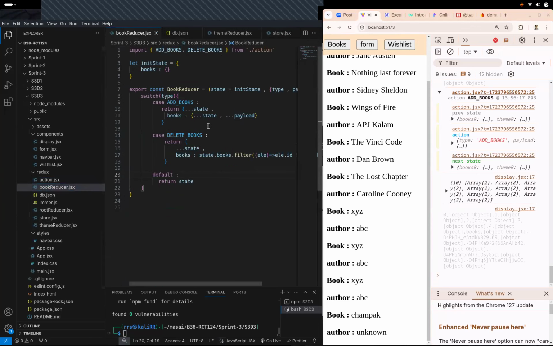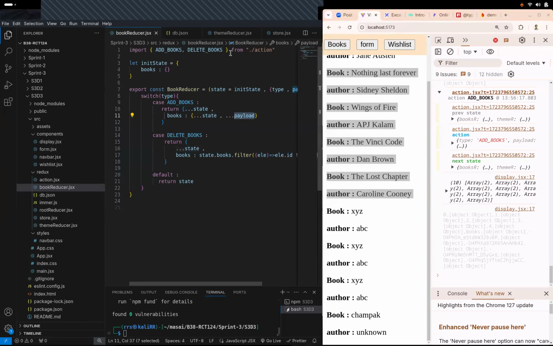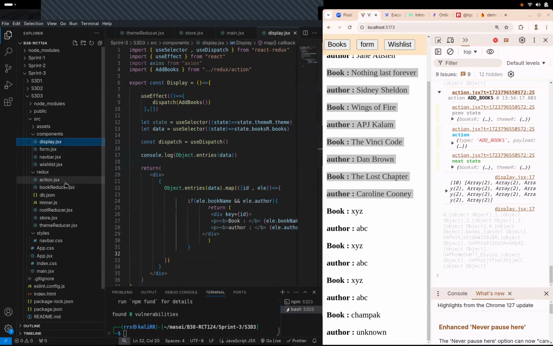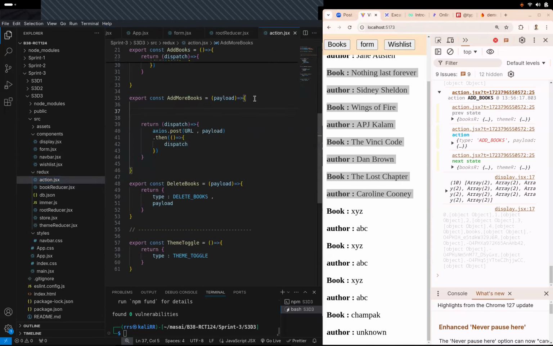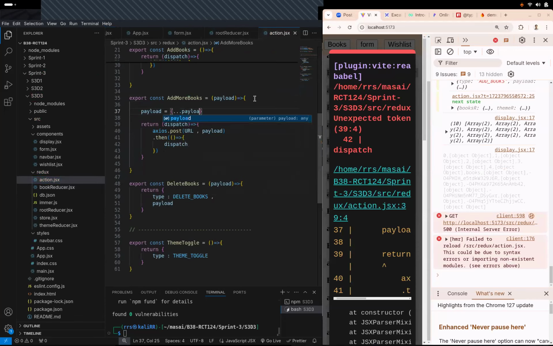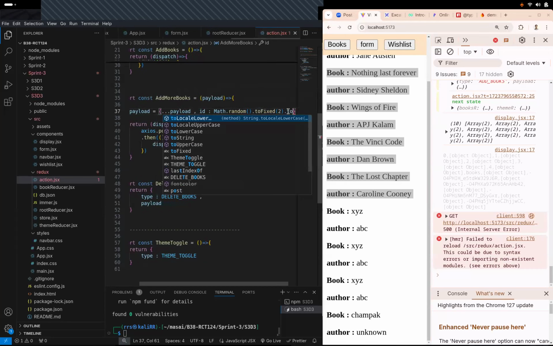Basically what I think Vikram is saying is कि यहाँ पे we are destructuring the older state. That means कि जब book पहली बार load हुआ, it's gonna destructure all this, and उसके ऊपर we can send the new payload, right? यस. हाँ, पर यहाँ पे एक छोटी सी कॉम्प्लेक्सिटी होगी जो हमें फिक्स करनी होगी, वो होगी आईडी की, राइट? तो एक काम करते हैं यहाँ पे, पेलोड इक्वल्स टू ओरिजिनल पेलोड दैट्स फाइन, यहाँ पे एक आईडी भी ऐड कर देते हैं, तो लेट्स से मैथ डॉट रैंडम एंड टू फ्लोर टू फिक्स्ड, राइट? दिस विल बी two fixed, this will be 2 and 2 string.